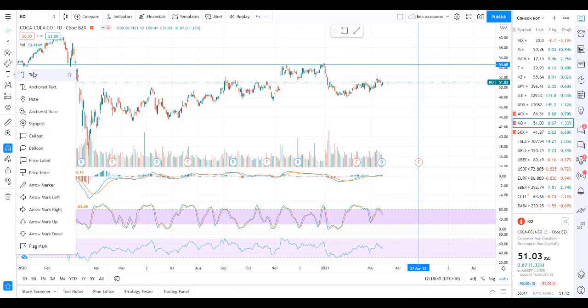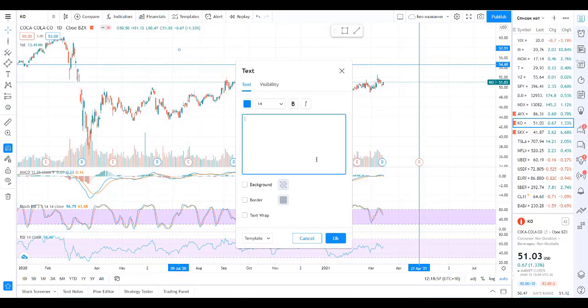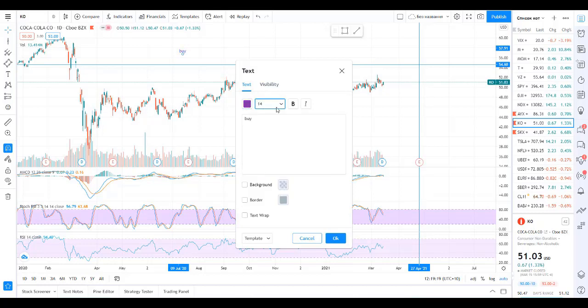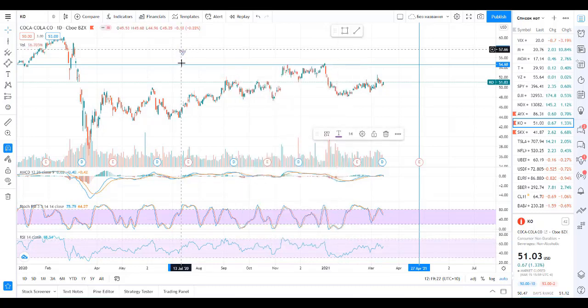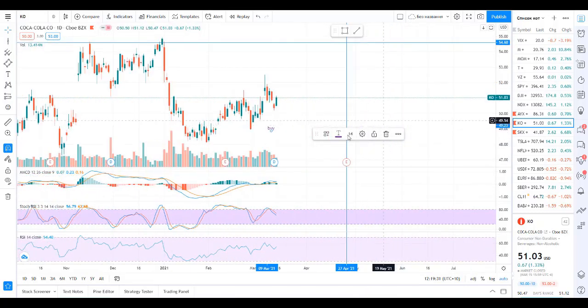Then we have text. If we choose text, let's say we want to buy. The color of your text again with the settings, or the size of your text, background, and so on. So let's say I would like to buy stocks here, or I need to remember that I bought something here.